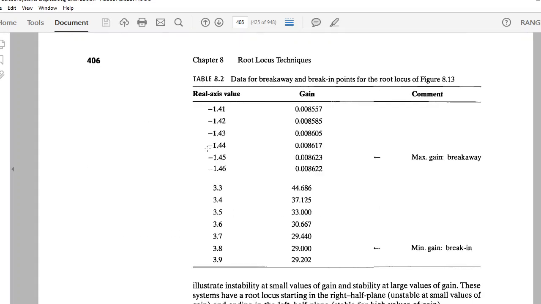Now, the j-omega axis crossing is important because when a root locus touches the j-omega axis crossing, or when poles touch the j-omega axis crossing, we know from the root locus as well as from the Routh-Hurwitz Criterion that that is the point where it has reached its maximum stability.